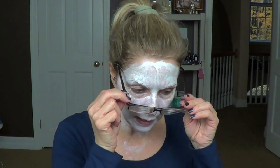So, okay, now I will leave this to sit. Let's see what the directions say about how long we should leave it. It says, apply to thoroughly dry face and neck, avoid the eye area, rinse with water. It doesn't say how long, so let me see. Let me look at the directions inside, because the box doesn't say it either. Probably until it dries a little bit. Usually the max is 20 minutes on these things, but let me just look for the English and we will find out. It's French. Oh, Joelle, where are you when we need you to read the French for us?